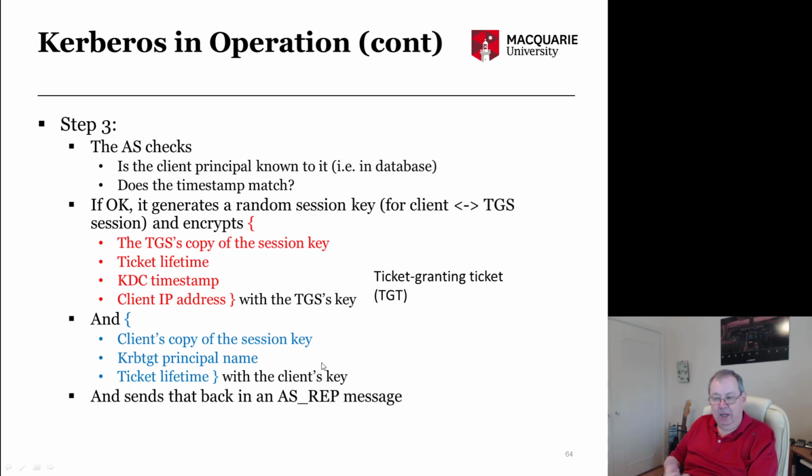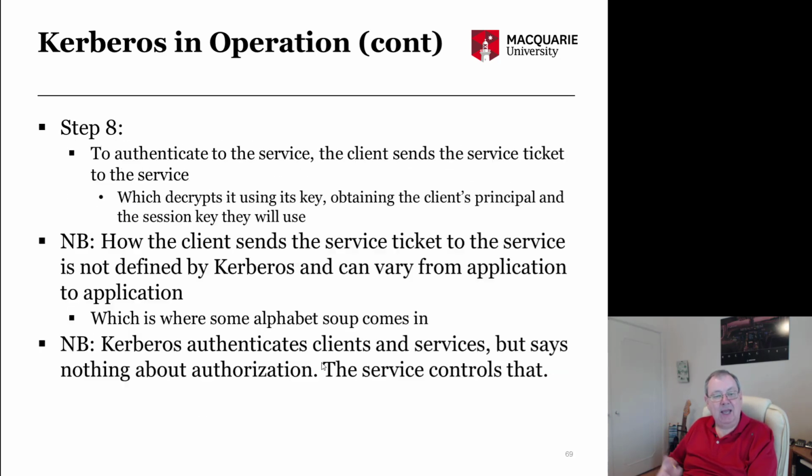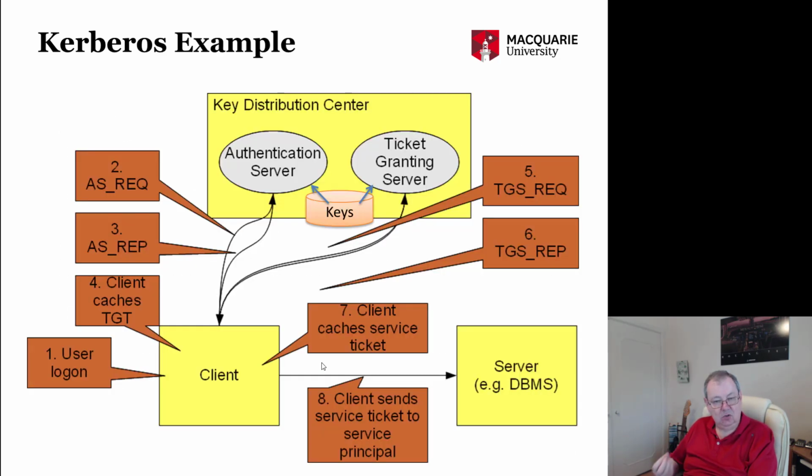So what a bad guy, an attacker, could do is to force the authentication server to generate lots and lots of ciphertext, lots and lots of messages in the form of AS reply messages. And by getting more and more ciphertext to work on, could eventually break the client's key. Okay? To avoid that, what may be required is what's called pre-authentication.